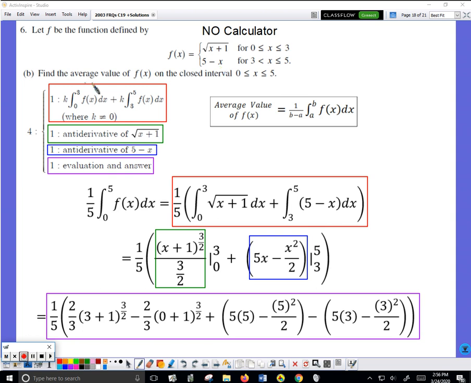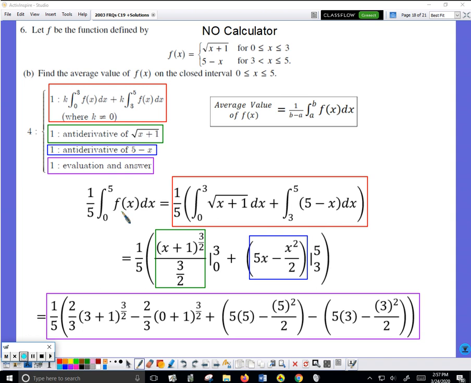So anyway, when I read the question, average value of f, I immediately thought of this note from the golden notes. So I knew I had to do this. This is f. Don't worry about it being piecewise. Just write down what you start with, which is right here. 1 over 5, because the interval is from 0 to 5. Integrate from 0 to 5, integrate f. Now you do have to break up the piecewise function.